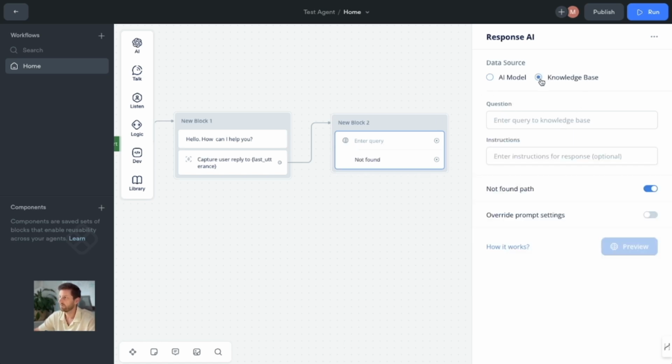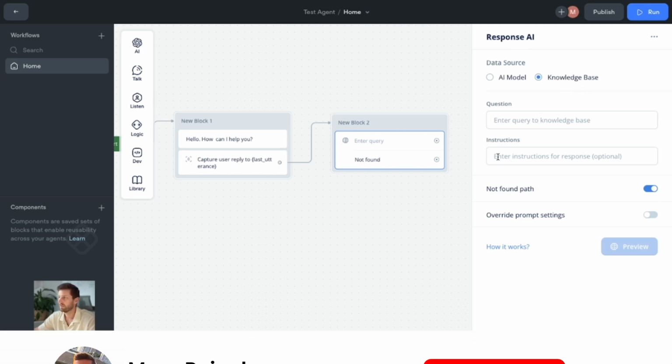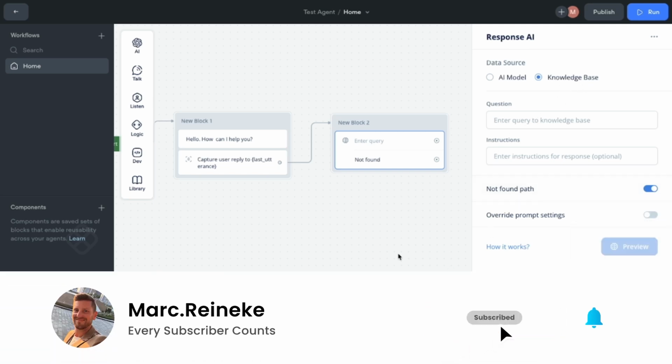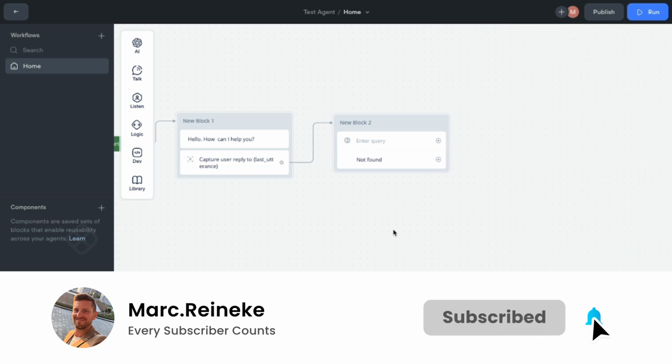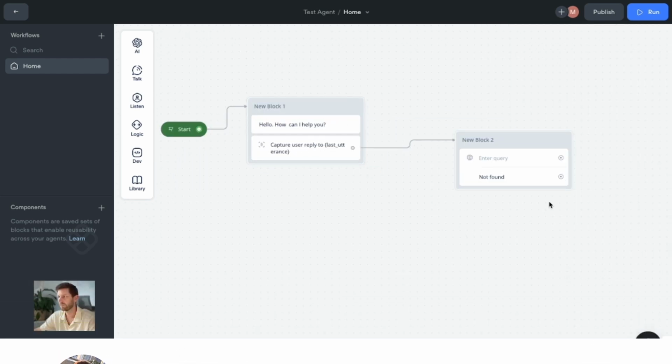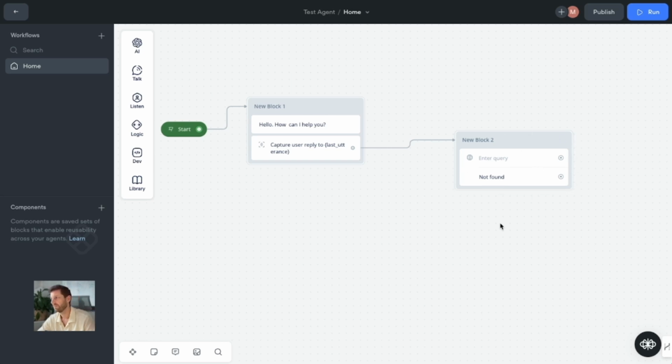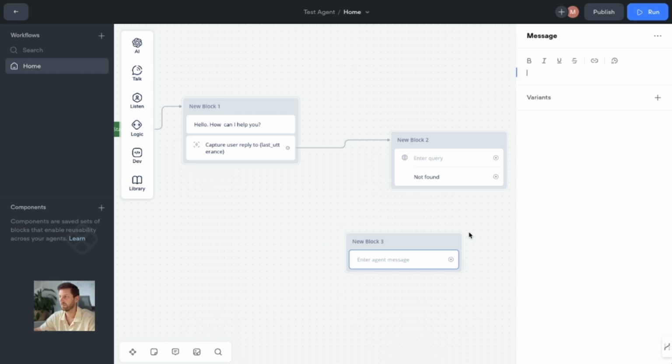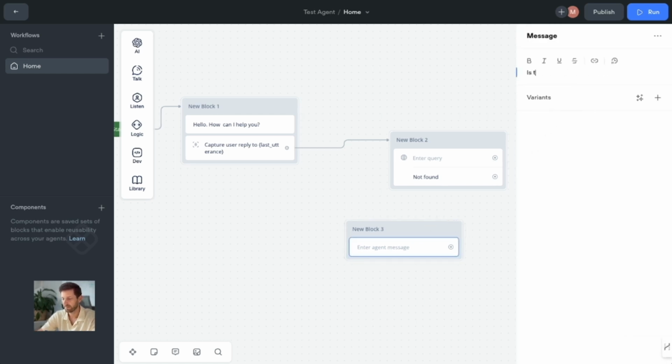So here you can choose either, and also from the knowledge base, you just tell what's the question, what's the instruction, and we're gonna come back to that at a later point. Okay, so now that we have our question, the first reply of the user, and our AI answer, we wanna make it a conversation. In that case, we need a next message, and this message could say, is there anything else I can help you with?